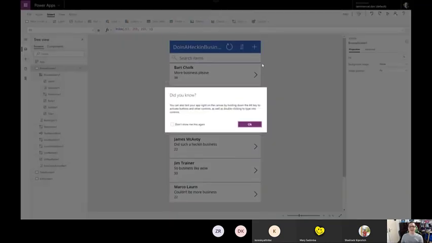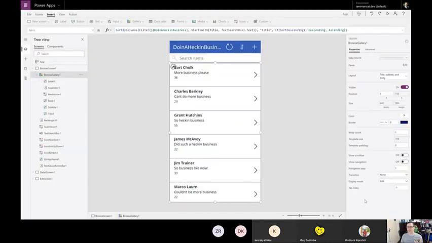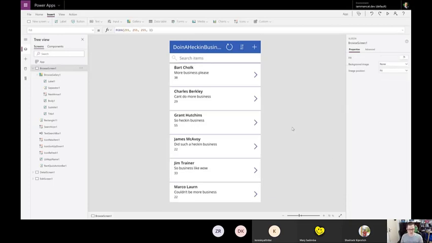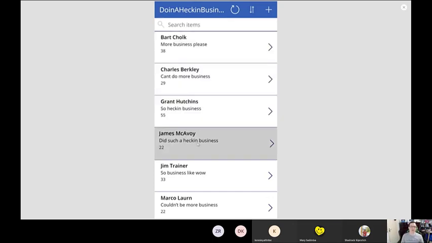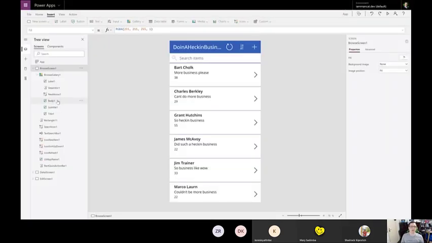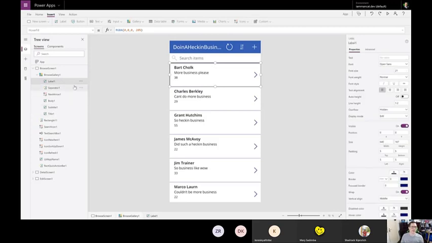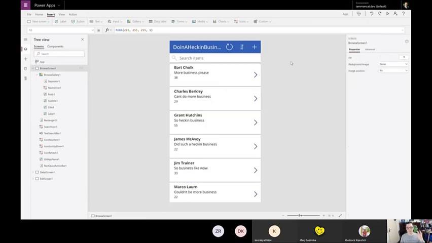Now I want to make it even more impactful. So what I can do is, in the settings for this, we've got a display and a transition. Transition shows how it's going to move when you move between the data, and I want it to be a pop. I'll show you what that means. Now as we go over every item, it pops it out towards you, so you can see which one you have highlighted. So let's put that down. So back. Okay, so that's Power Apps.